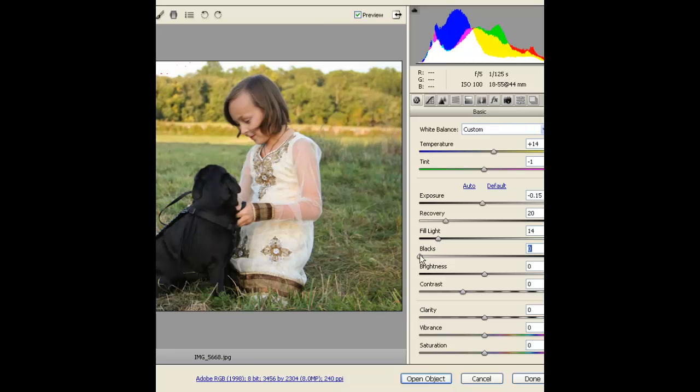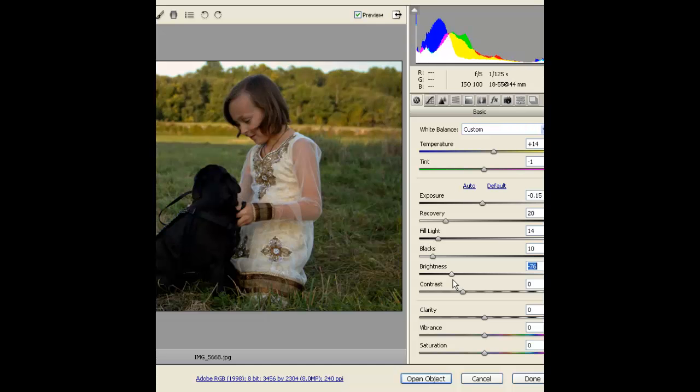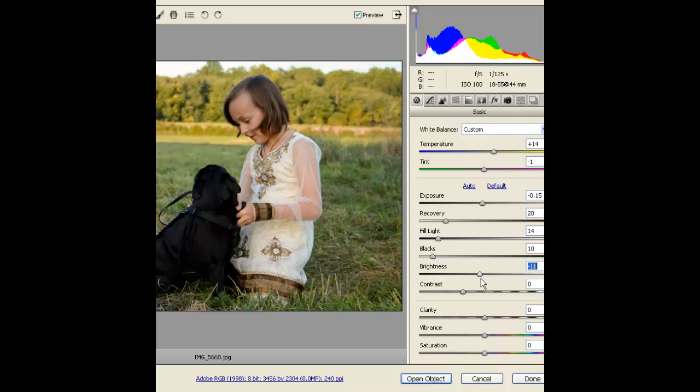And then your Blacks. If you have a photo that's washed out, you use your Blacks to bring back those darks and saturate those colors. It looks awesome. That looks great with the blacks. Good. And Brightness is another name for the sky slider. So I have a little bit of sky showing. If I drag it to the left now, it would darken that sky. It controls your mid-tones.